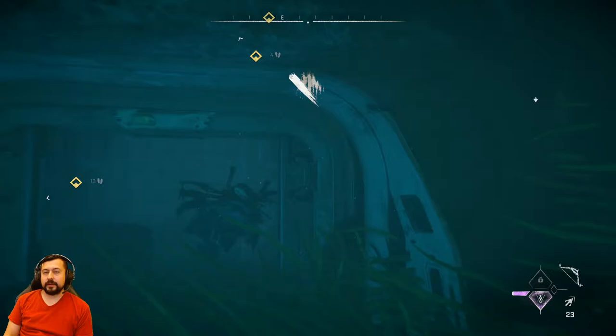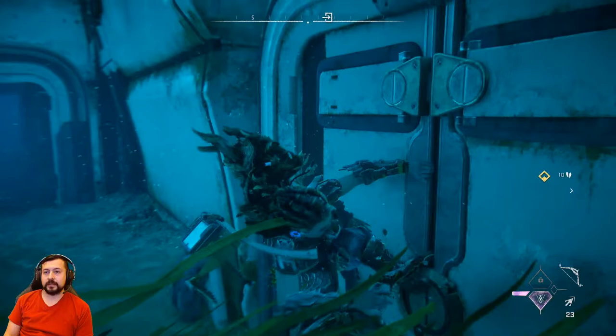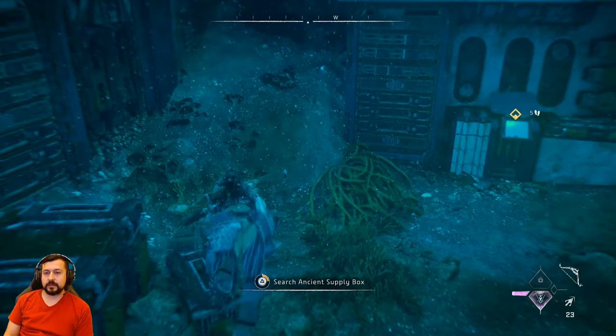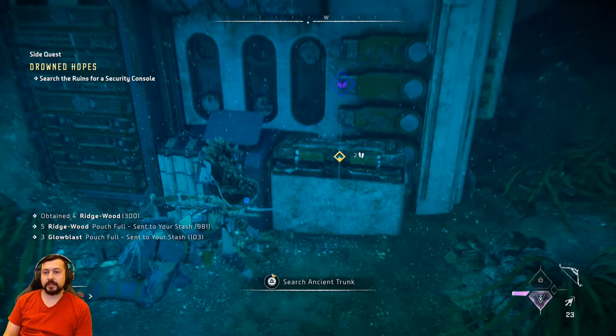I don't really remember, but I think in the first one there wasn't a lot of swimming involved. Maybe little bits and pieces, but this one definitely has way more underwater stuff. Third console. Here we go. Nice. Real nice and simple. Let's get this chest open. Please work. Okay. Stay hydrated. Done, thank God.